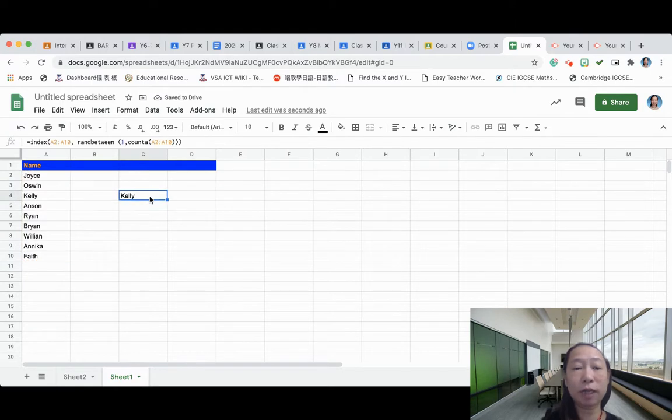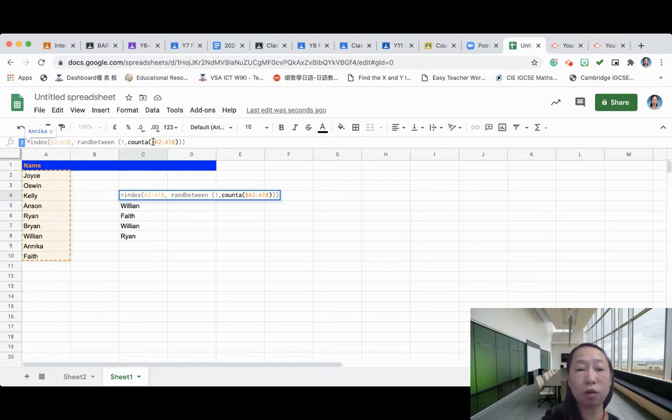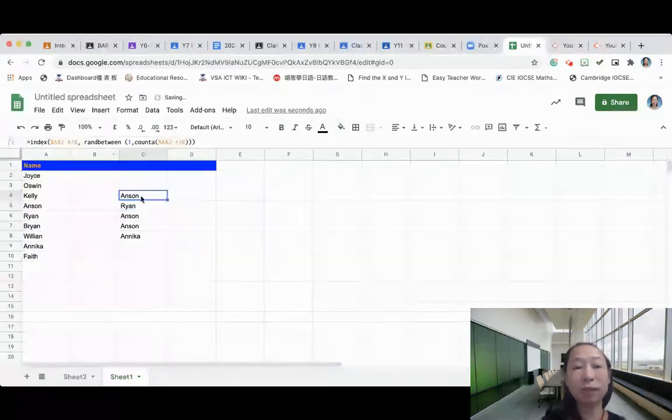All right, so that is how we go through those. And if I drag it down, the value changes, but the range changes as well. So what I need to do is lock our first cell by putting a dollar sign in it. So when I keep editing, you can see the name keeps changing here.